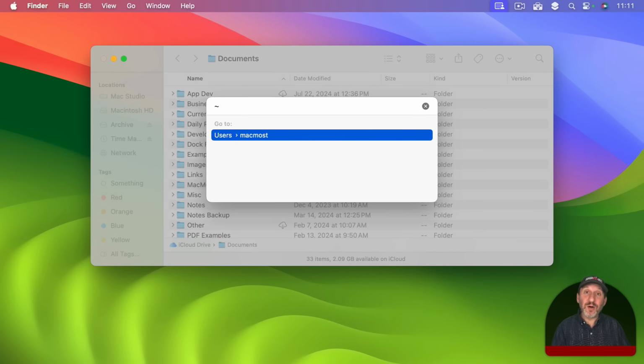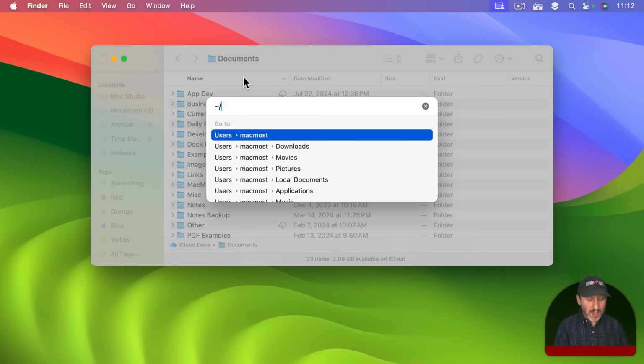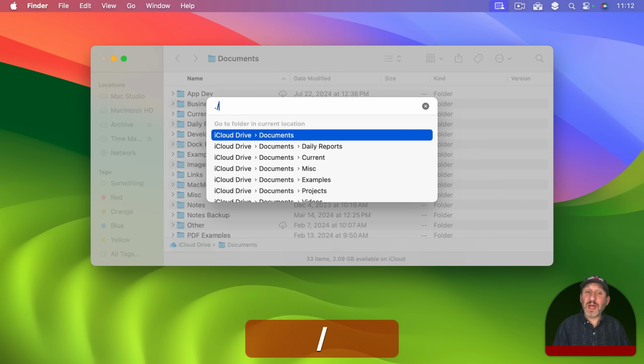Users of the terminal will recognize also that you can use shortcuts like tilde, which is the key above the tab key on US keyboards. You need to use shift to use tilde and slash, and that will indicate your home folder. So you can see how it already includes the path to my home folder there. And you can also use ./ to represent the current folder, in this case Documents, and then type there. Some people prefer to do that, especially if you use the terminal a lot.